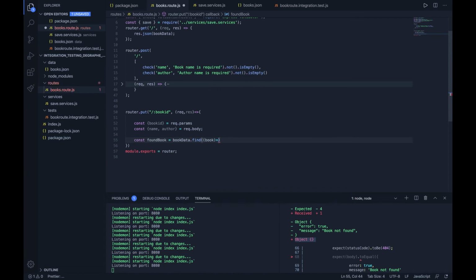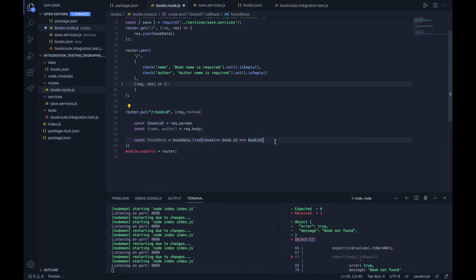So this is going to return an object that contains the book ID we're looking for. Every item of this array has an ID property, and we want to check if that ID property is equal to the book ID that we're looking for, which has been passed in the params here.